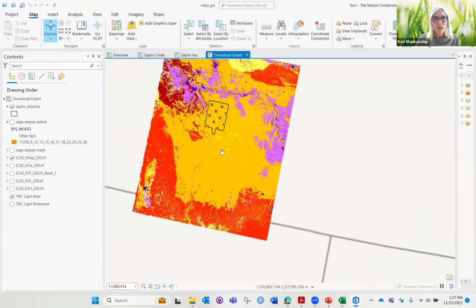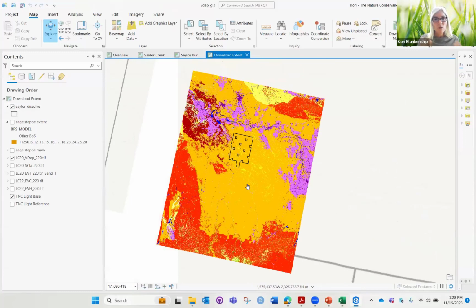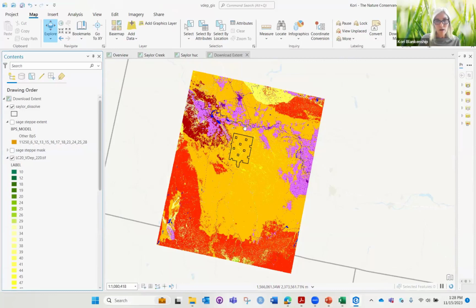And the issue here is that departure, the way we measure it in LANDFIRE, is for the extent of a biophysical setting. But when you look at departure, as I have it mapped here, so what I'm showing is the polygon for the Air Force Range, and then vegetation departure is the raster underneath. It's misleading because you can't actually see the biophysical settings boundaries. So this red down here in the south could be a different biophysical setting than this red up here in the north. And there could be very different reasons for their departure. And actually, maybe they're the same biophysical setting, but I don't know because I don't know this landscape very well.